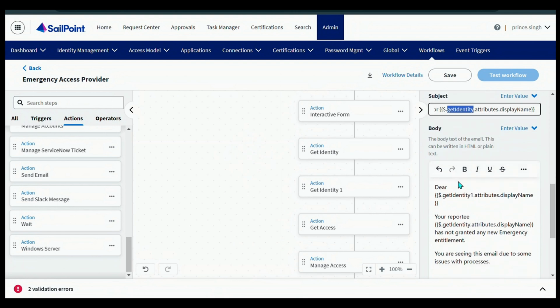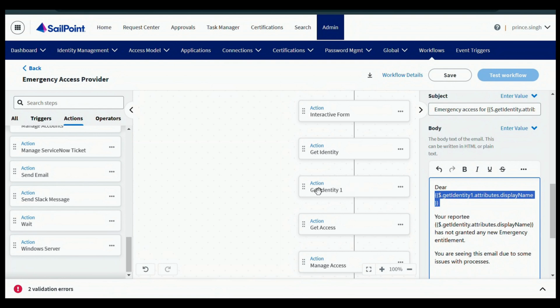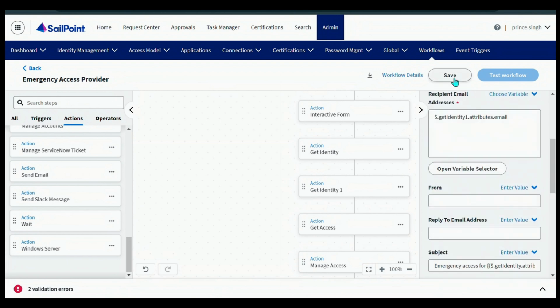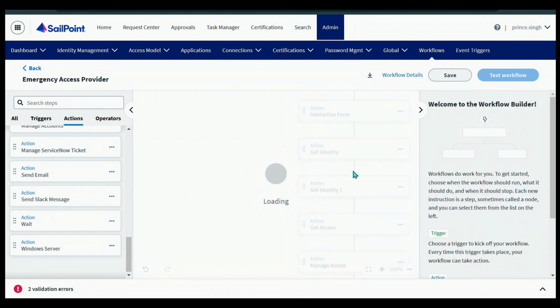In the body, I'm fetching the manager name from the get identity one action, and also sending a message saying that your reportee has not granted any new emergency entitlement. Great. Now click on save.